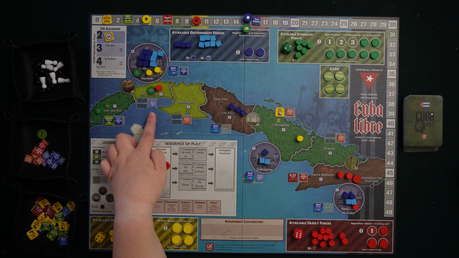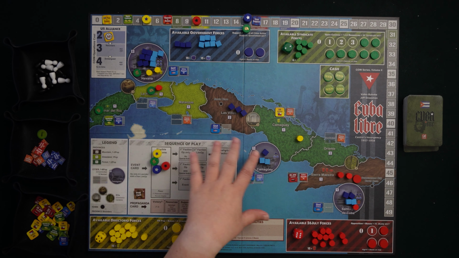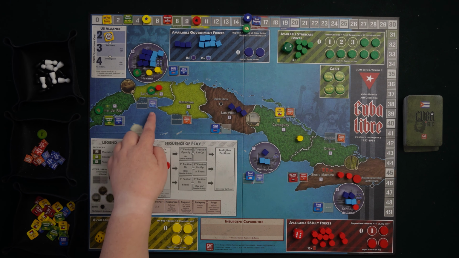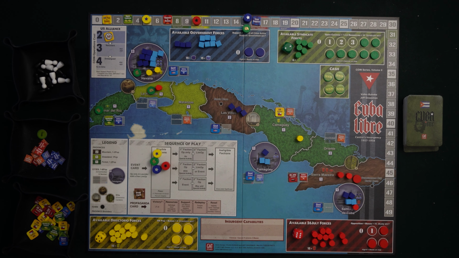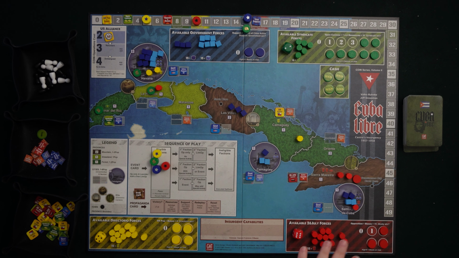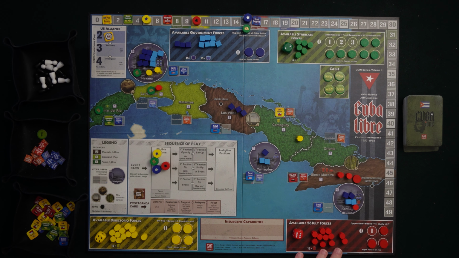They can do that passively or they can do it actively. And that support is going to affect resources. It's going to affect who can take actions in various areas, because if you're the Directorio, you can take actions in areas that are passive or neutral, but not active, for example. Whereas the 26th of July needs opposition spaces or maybe neutral ones to do what they need to do. But areas that support the government aren't going to help the 26th of July.